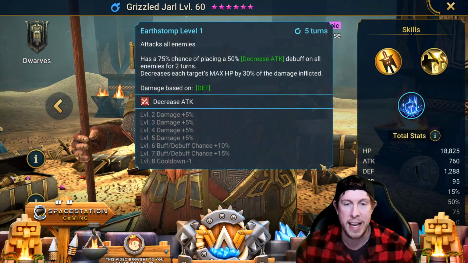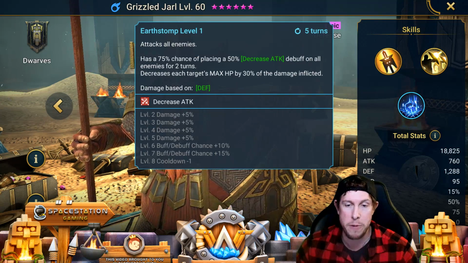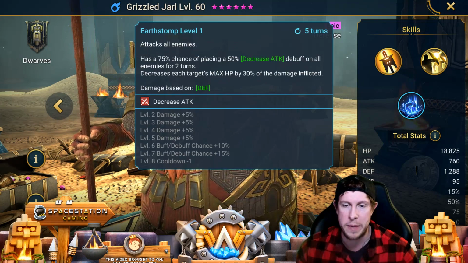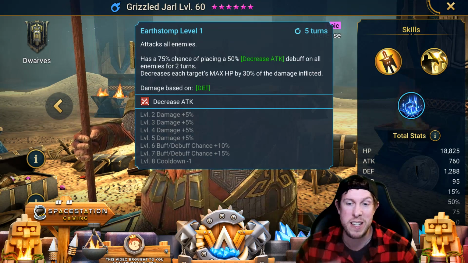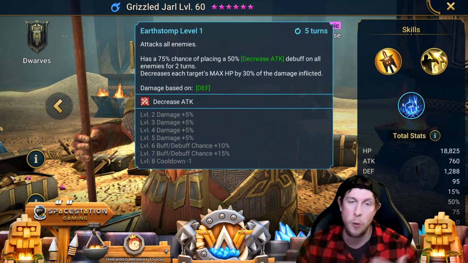And then on his A3, he attacks all enemies, his big AoE attack. It has a 75% chance, 100% chance when booked. You can see it takes a lot of books though, so that is 1 knock against him. It places a 50% decreased attack debuff on all enemies for 2 turns. That's whatever. Decrease attack is not that important for spiders, but decreasing each target's max HP by 30% of the damage inflicted is huge.